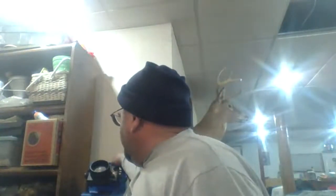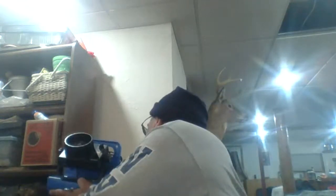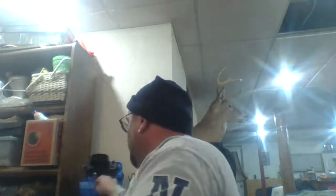This is what I bought my kid last year or the year before for Christmas. I can't remember. It's got a charger, but this is the Vexilar. I think it's the FL8. That's the first thing he grabs before we go fishing, and then he'll grab the Milwaukee drill. I like that too. That's actually a good beginner's flasher.